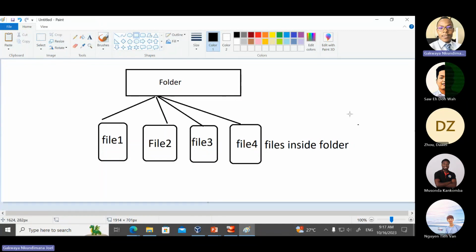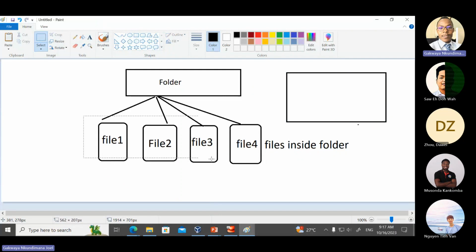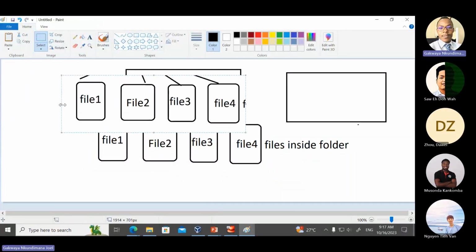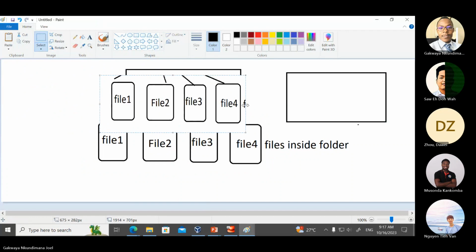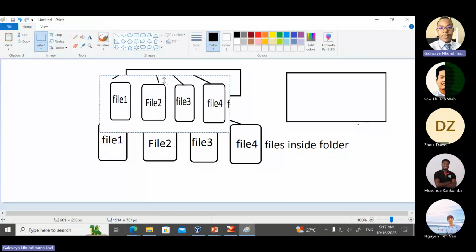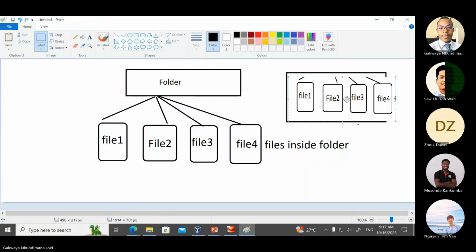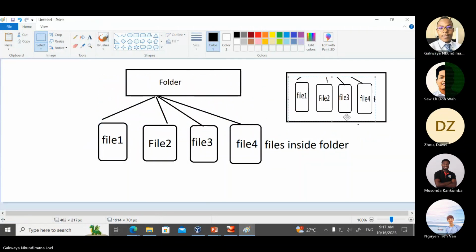We can design different ways. Let's say this is a folder, and I have the following files. These are the files which I have. They are inside my folder.